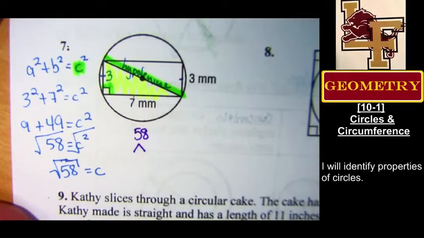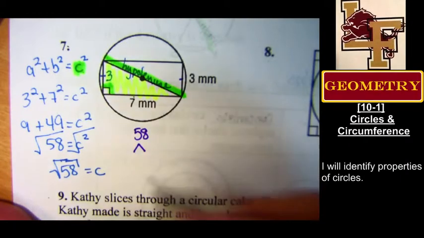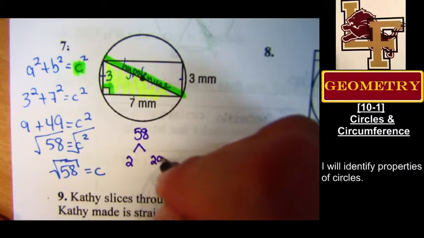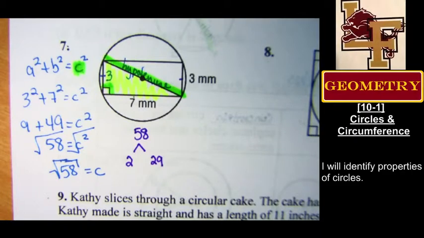I'm going to find factors of 58. And I'm looking for pairs in the factors. 58 is an even number, so I'm going to divide it by 2. 58 divided by 2 is? 29. Okay. Can I divide 29 by anything? No. It's not even, so I can't divide it by 2 or any of the other evens. It's not divisible by 3, because dividing by 3 goes 27 and then 30, which skips 29 completely. Can't divide it by 5, because it doesn't end in a 5 or a 0. Notice I skipped 4 and I skipped 6. I can't divide it by 7. At this point, I've pretty much gone through most of the ones that would probably appear. Nope. So this is as far as I can go.